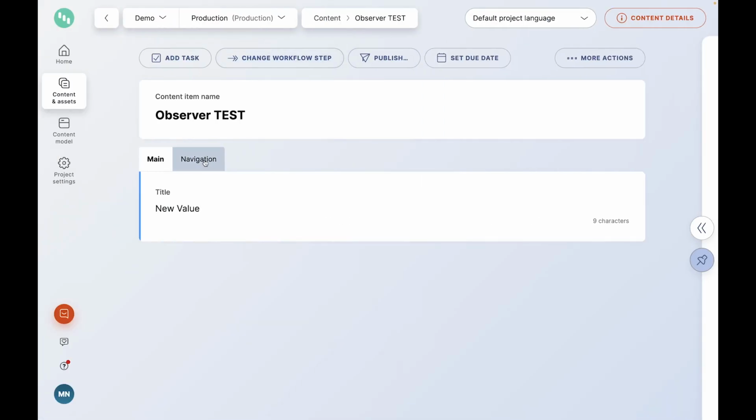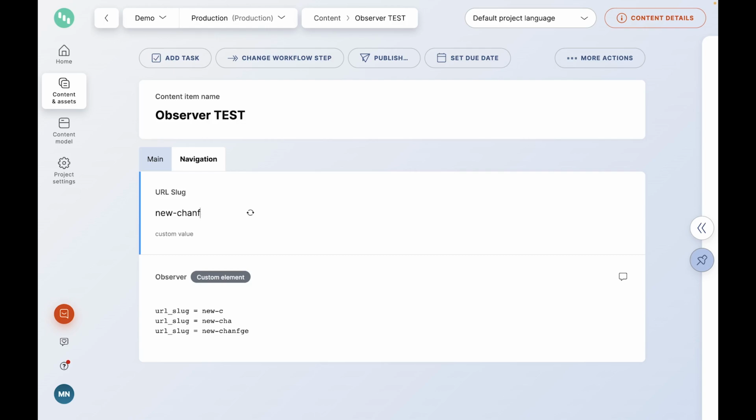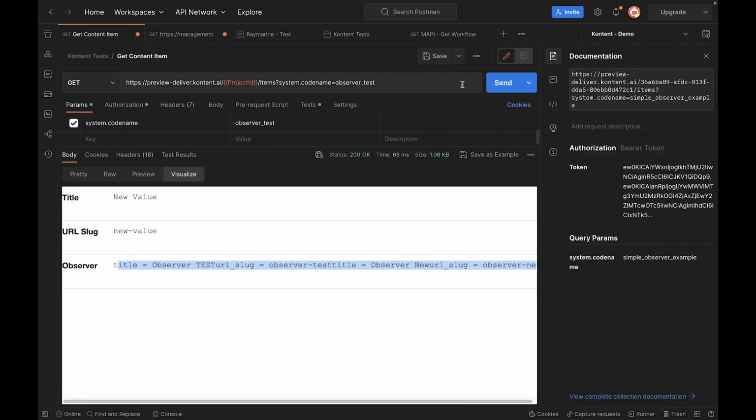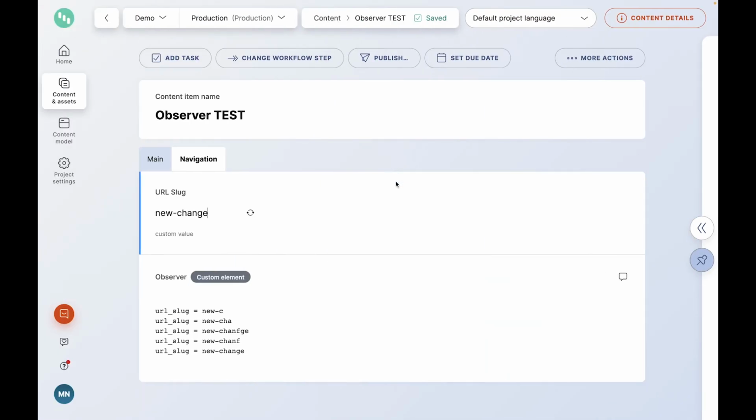If we go in here, it's still not going to get set because nothing's changed. It doesn't know what's happened. I can change the value in here. Wow, good typing. I can change the value here, and you can see that it updates, and the observer's recording it. We go back to Postman and run it again. Do it a different way, but there we go. So there's our new slug coming through. It's really important to remember that, especially depending on the use cases of what you're doing with your custom element.